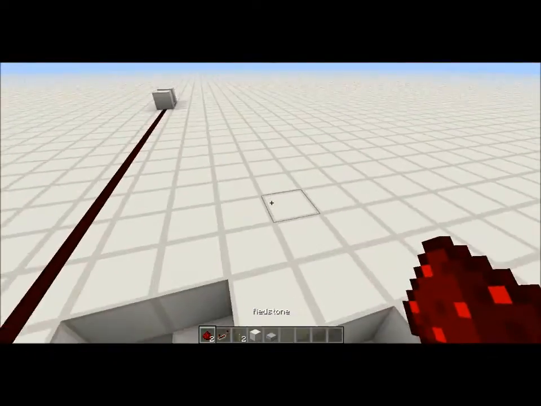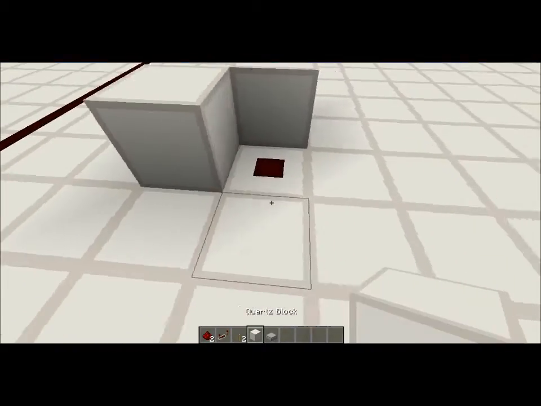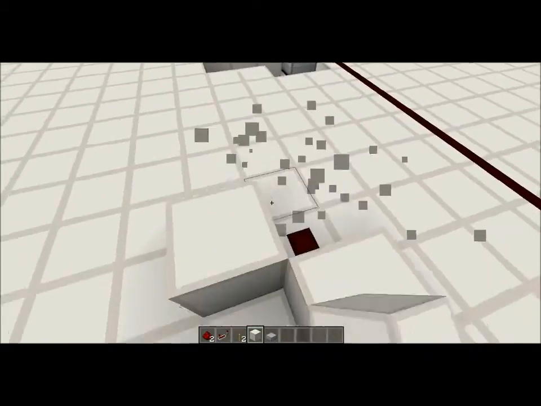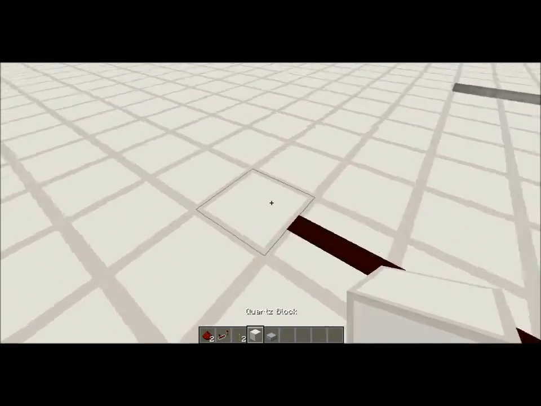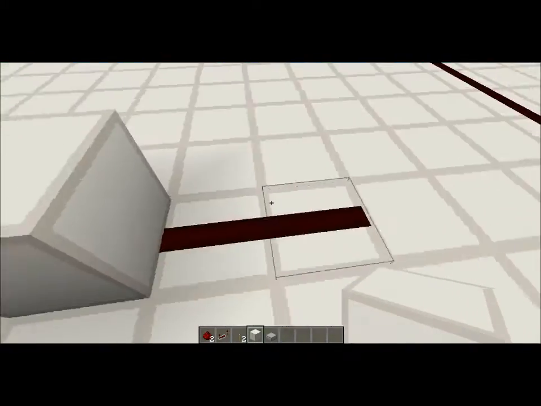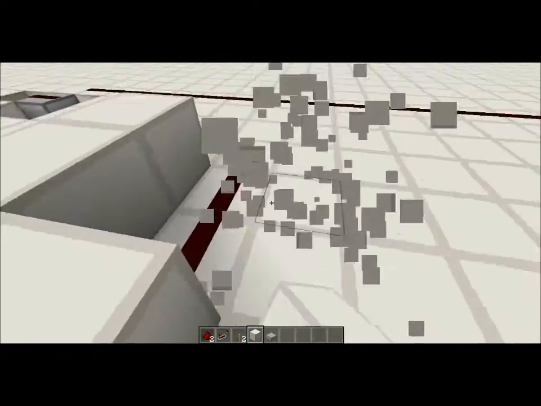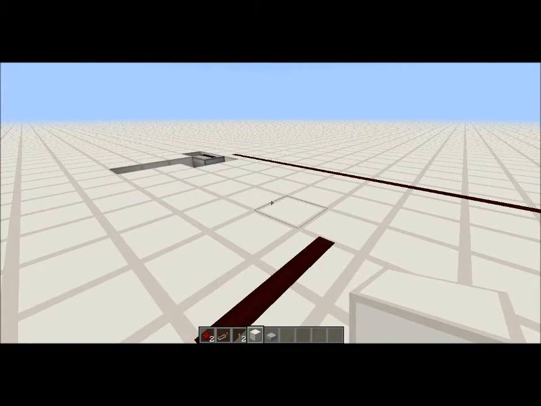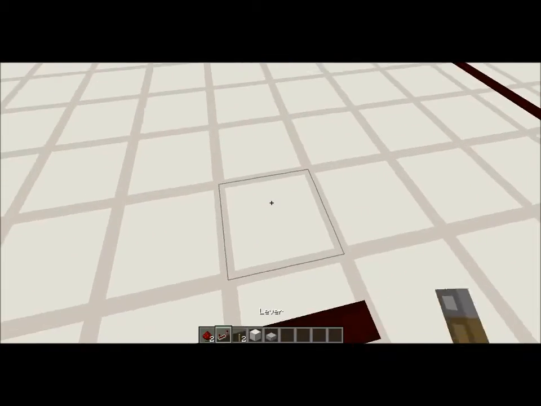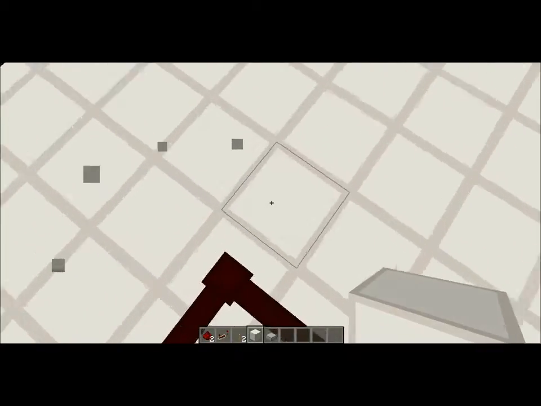Other properties of dust: when the dust is in this position, it powers the blocks on all 4 sides and the block below it. Dust in this position only powers the dust pointing towards it, and the blocks below. So when the dust is in this position, it only powers the 2 side blocks. To put it simply, redstone only powers the block it's pointing at. Another thing is that when it's bent like this, it doesn't power this block, neither does it power this block.